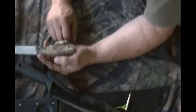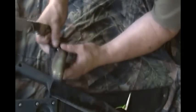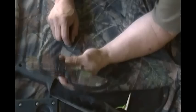My only complaint about this knife is that it is camouflage. If you're hiking through the woods and you drop this, how do you find camouflage if it's invisible? You know what I mean? But otherwise I like the feel of this knife.